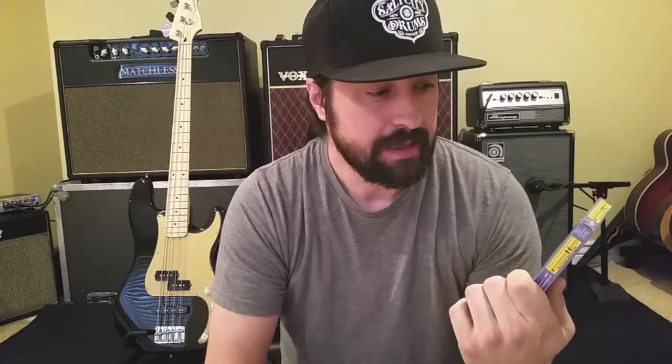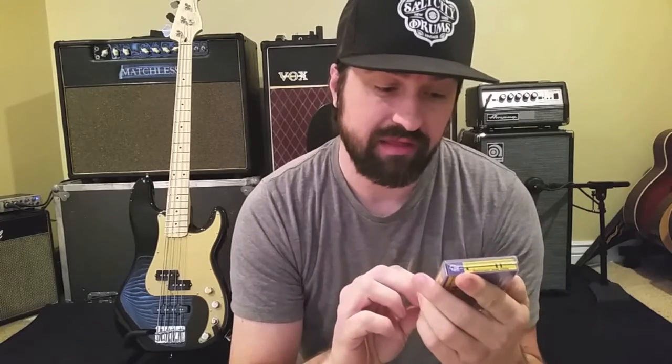I've had one of these foundation bridges before on an older bass that I used to have, and I loved it. It was a 5-string version, and I don't have that bass anymore, so when I got this one I was excited to get another foundation bridge and put on it, and I thought that this time I would do a little before and after video.